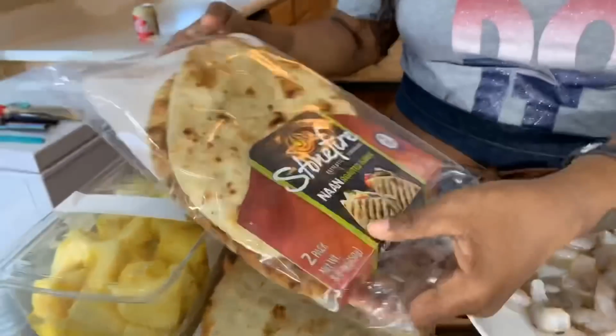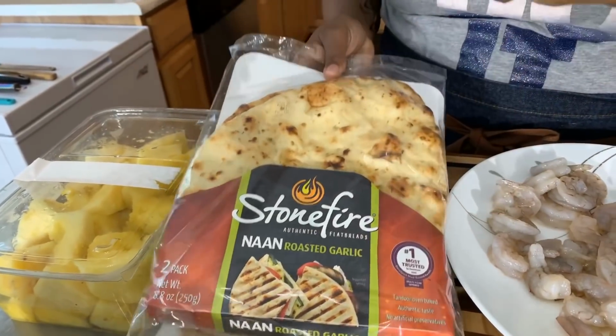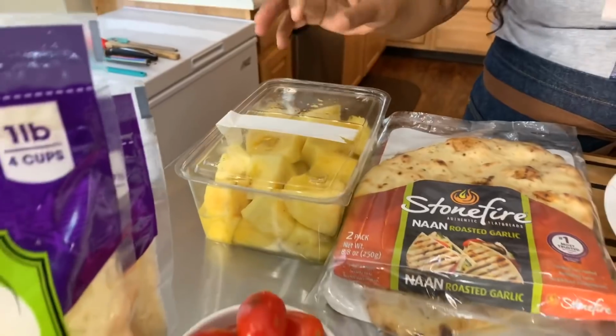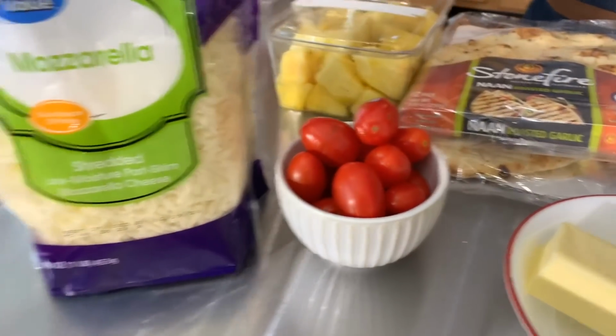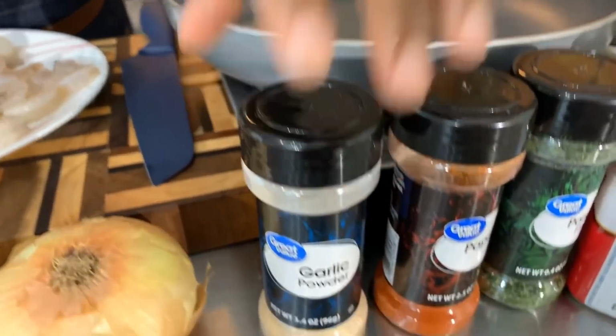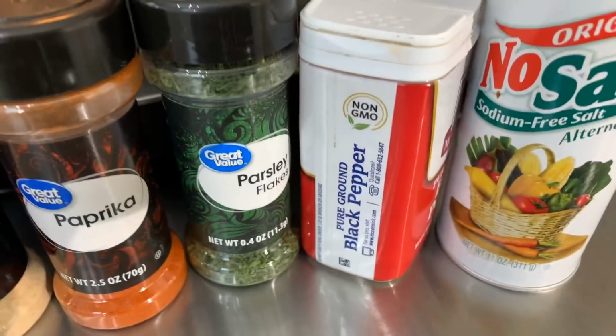This naan bread is flavored with roasted garlic flavor, but we're going to bump up the flavor. You will need some fresh pineapples. And also you're going to need some tomatoes. And of course you're going to need that mozzarella for that cheesy pull that we all love. And a couple of spices so we can spice everything up. Here's what you'll need this way. You will need some garlic powder, paprika, parsley flakes, black pepper, and salt.